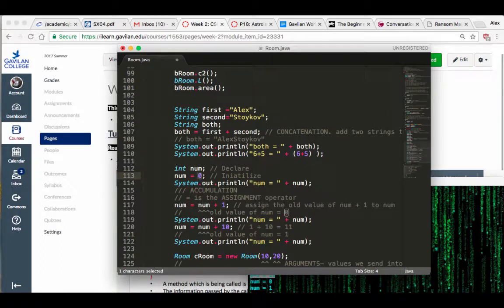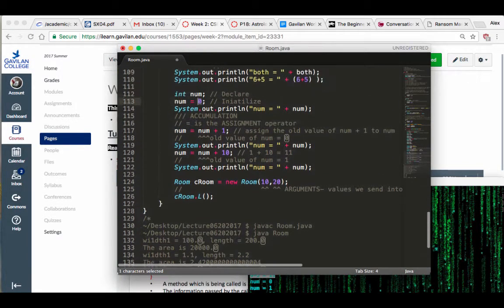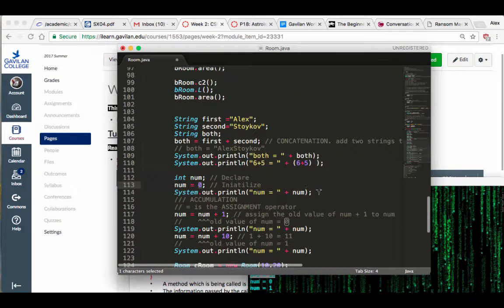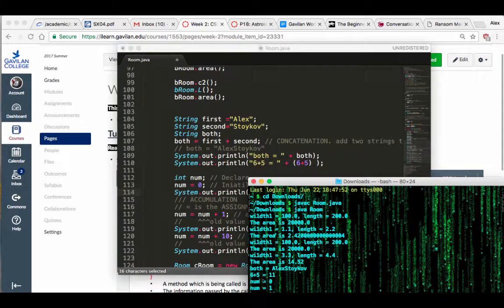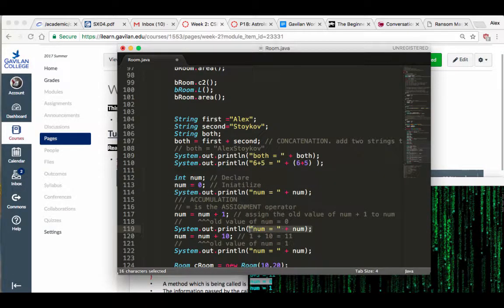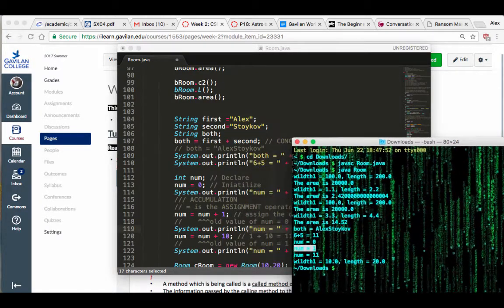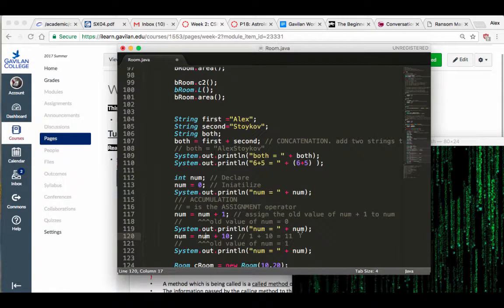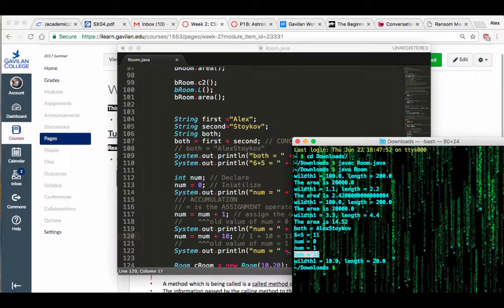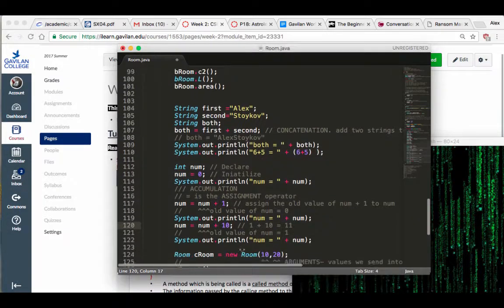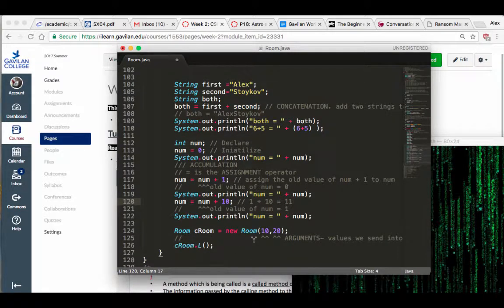When I do num is equal to 1 plus num, it's actually going to show the first num right here, actually this one right here, is this line. Then the next one right here is this line. Then I'm going to tell it, this one was 1, now add 10 to your old value. That's the same as saying 1 plus 10, which is 11. And now it's going to show me 11 on the one underneath it.